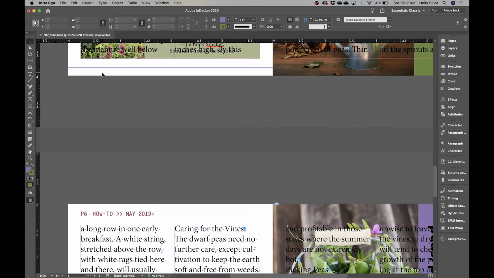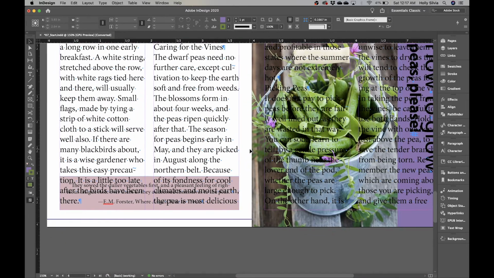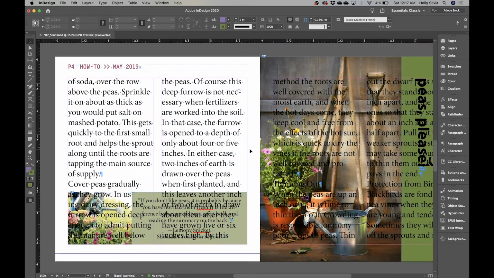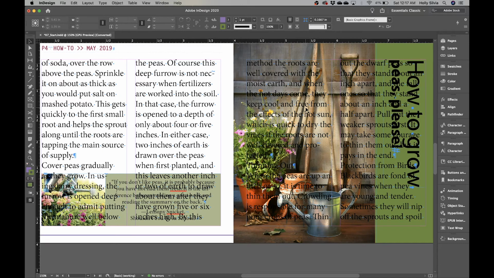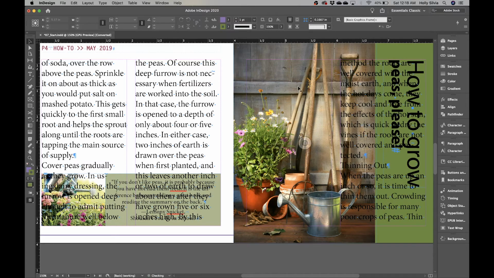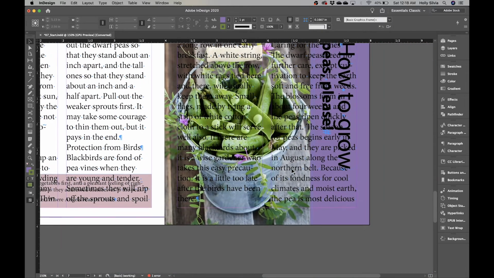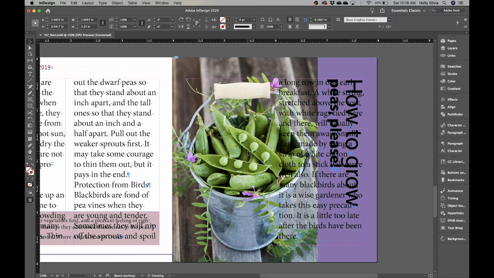And if we go further into our document, you'll see it even added it to pages 6 and 7 as well. So you can see though that it did cause some issues where there are some pages where we just don't want text on them. That's okay. With my selection tool, I'm just going to select the extra columns it made, and I'm just going to delete them. And you can see when I deleted this first column, it automatically shifted all the text over. So I'm going to do that for this over here. And then I'm going to go down to 6 and 7 and get rid of these 2 here.